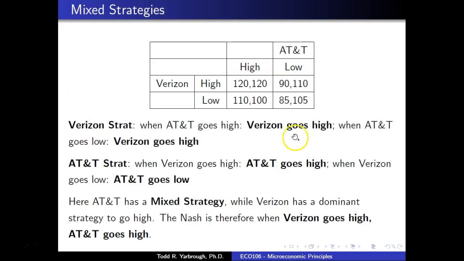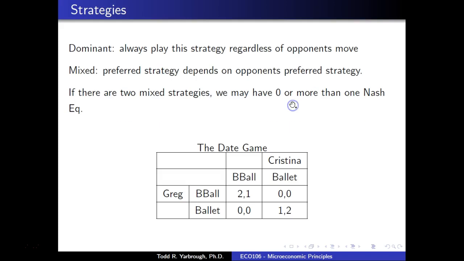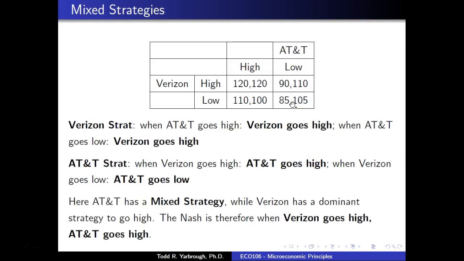So if we check here, we can see that both players would rather be here. And then if we looked here, we would see that AT&T would rather be, or excuse me, Verizon would rather be here than here, and so on and so forth. And again, given the strategies of the other opponent, we can see here that in this particular quadrant, neither player benefits from moving to another quadrant, and so this is our Nash equilibrium.